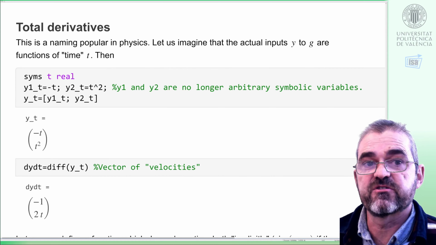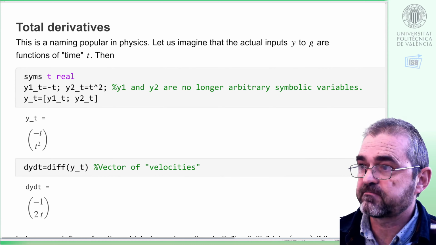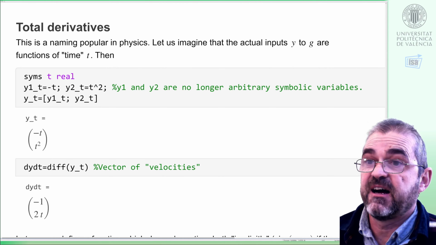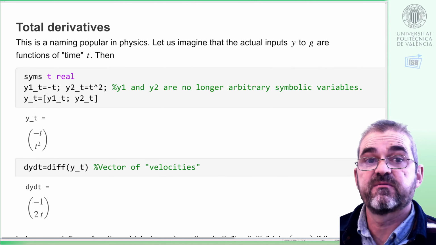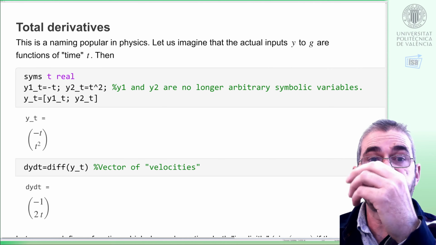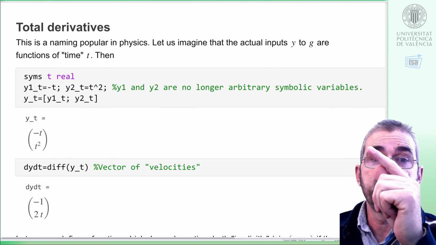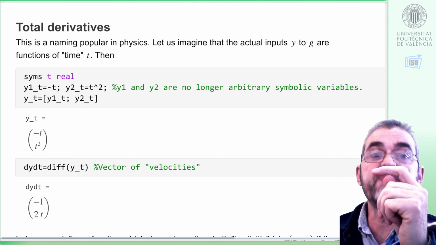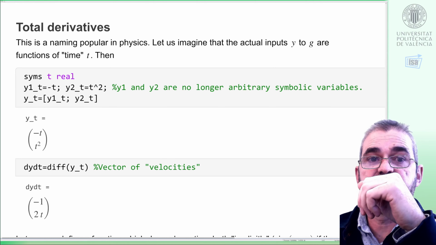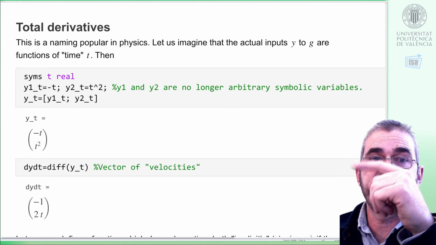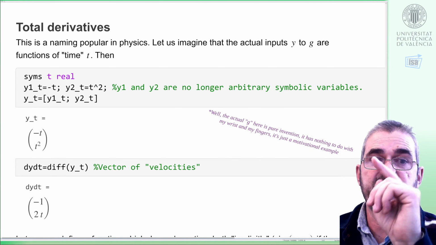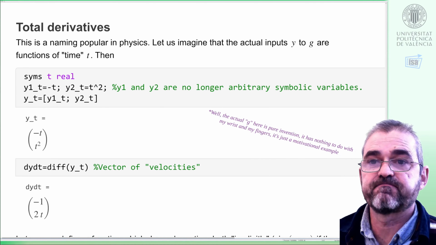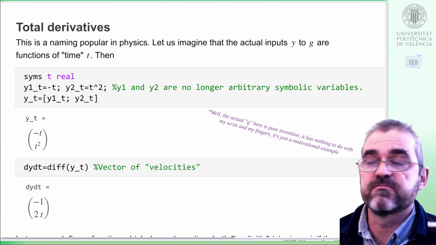So everything will be a function of time. Let us imagine that, for instance, the two inputs of function g are actually functions of time. I can have two angles in my wrist, and then g will give me the horizontal and vertical coordinates of the tip of my finger. Then we wish to obtain the speeds of the tip of my finger from the speeds of my rotations, say, of my angles. This is the kind of problem these discussions usually apply to.